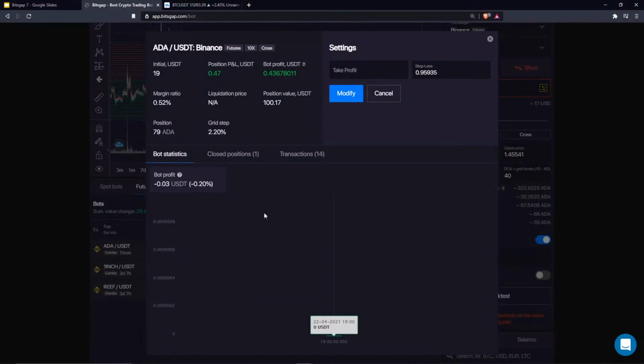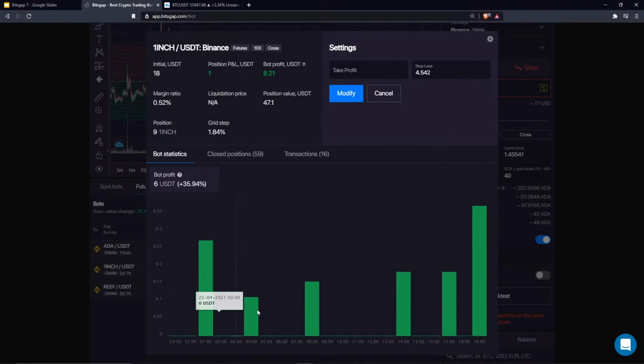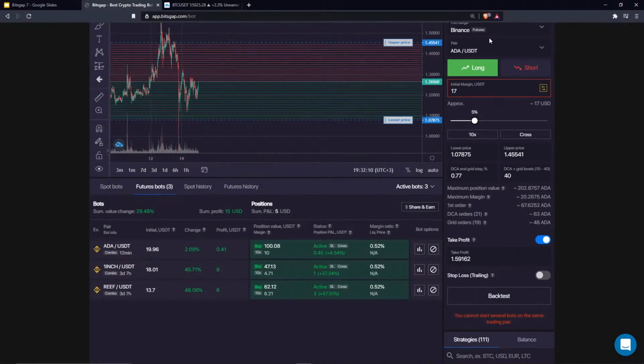So by the way, we took this infographic from the traditional spot bots, so you can analyze your hourly and daily average return. So you see this, what I see here is hourly return. So at least you can use these metrics for future projections, like what can you expect the next day if the price of this coin behaves the same way. So this is what you can expect the next day.